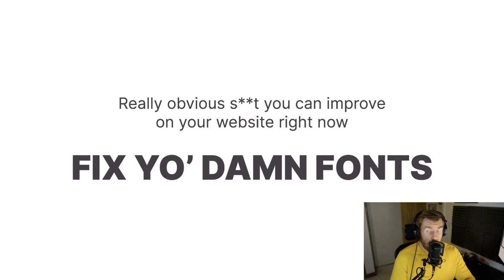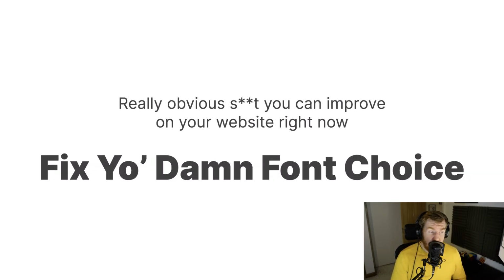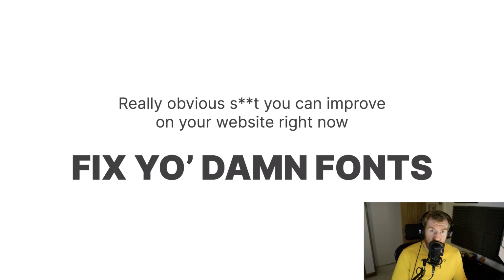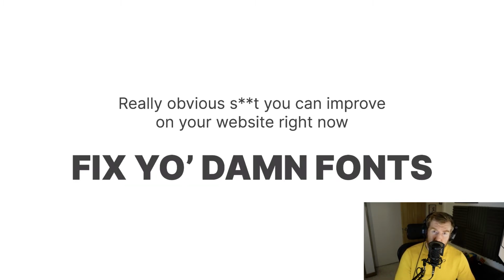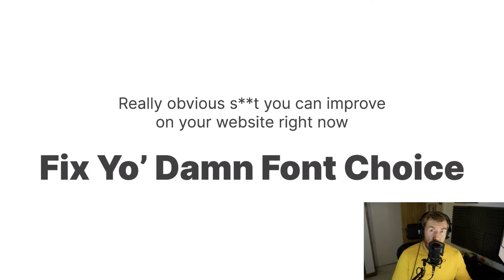You could even go a little bit further with this and improve it a little bit more by not capitalizing all your text. So the difference between those two slides there is that the first slide where it says fix your damn fonts is all capitalized, all caps, and the second one is what's called title case, where the first letter of each word is capitalized. That has a massive impact on readability and especially titles and legibility, so I'd recommend, if you've got long titles particularly, not using all caps, maybe using title case, and actually the better choice is the example above where I've got really obvious written. That's the best type, which is just sentence case.